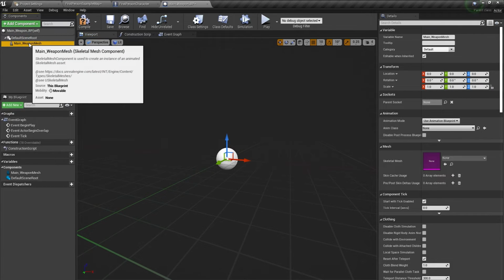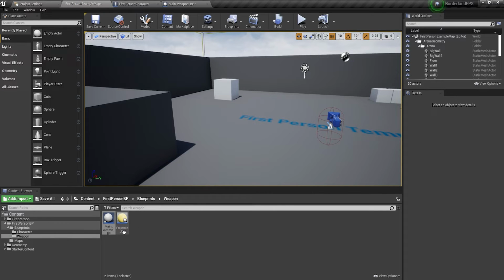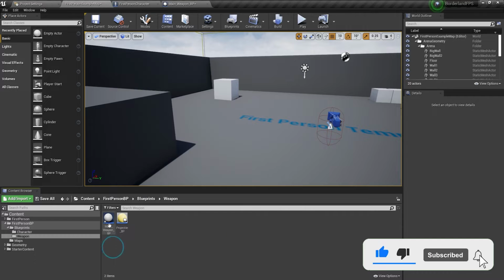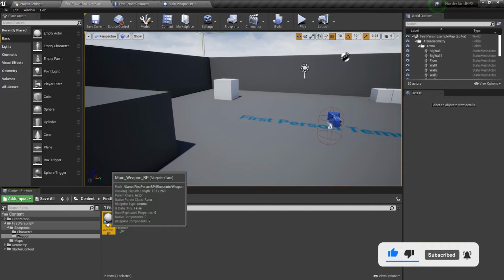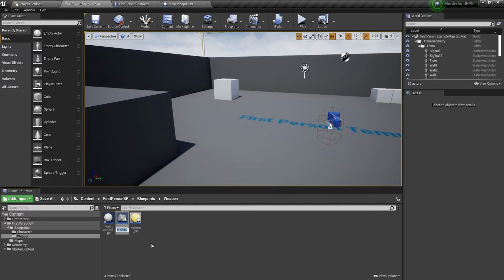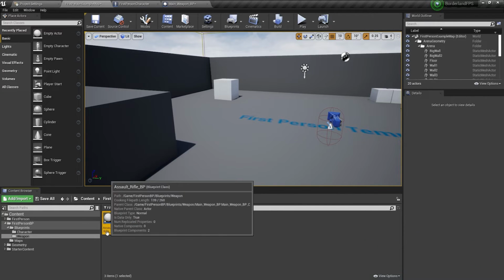Perfect. Now go back to your blueprint folder and weapon folder, and from here select the main weapon blueprint and select create a child blueprint class and name it assault underscore rifle blueprint. So it would be the assault rifle blueprint.